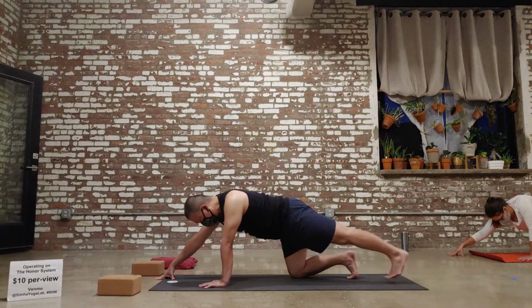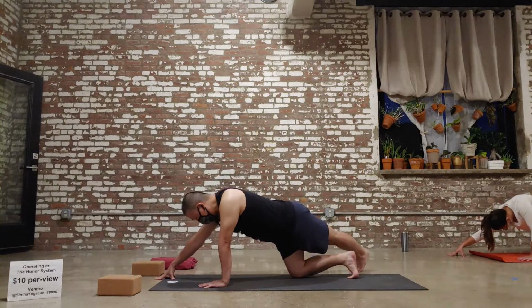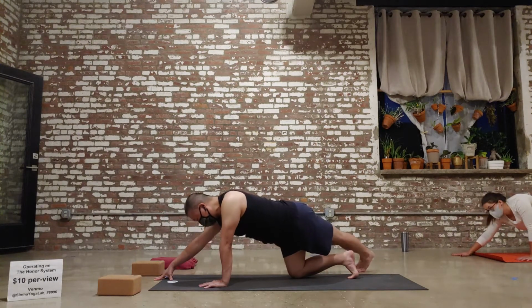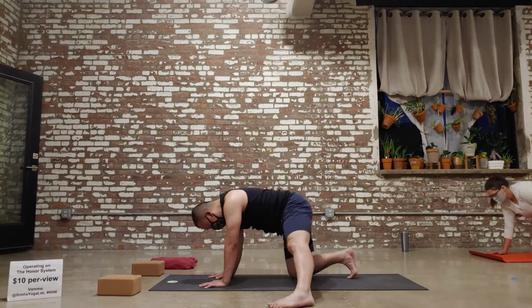Then pick up the left foot. Reach your left heel over to the right side. And then as you support your left toes to the floor, shift the hips back in space. And you should get a nice stretch through the outer left hip. Shift back forward, release that action. Right hand to the floor, step the left foot over to the left side.